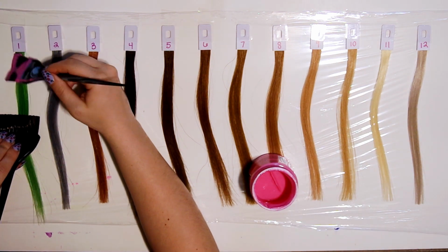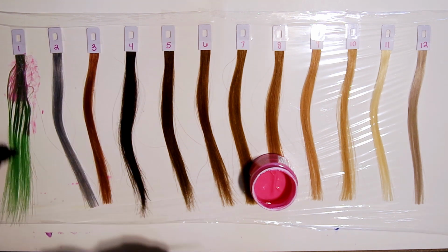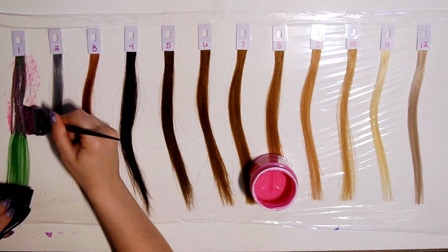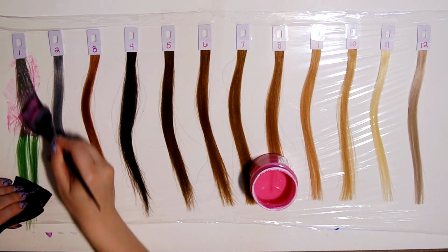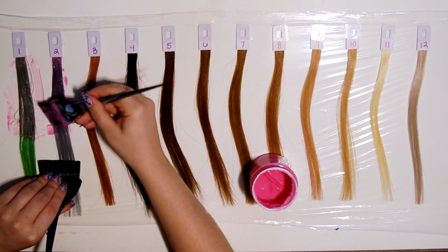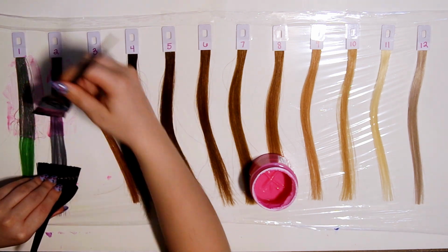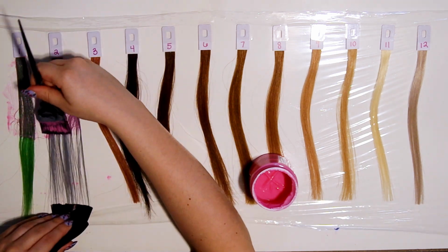As always, please keep in mind that everyone's hair takes dye differently, so how your hair turns out could be different from how my swatches turn out. So please just use my video as a reference point as to what it could look like. Of course, it's always a good idea and smart to do a bunch of research and do things like strand tests.